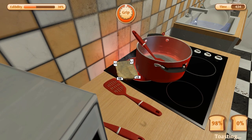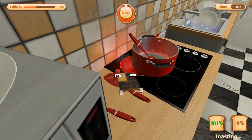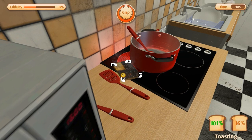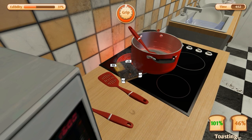Magic. Come on. There, we did it. Green, it's green. Green is good. Apparently, you can go above 100%. Wow, that's a bad toasting job right there. And we're black. We're black. Why is that green? Why does green mean good? I guess whoever's eating this toast just likes their toast burnt.